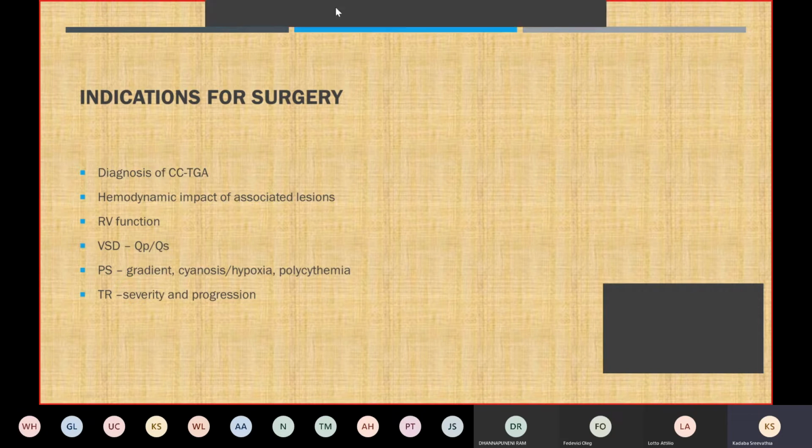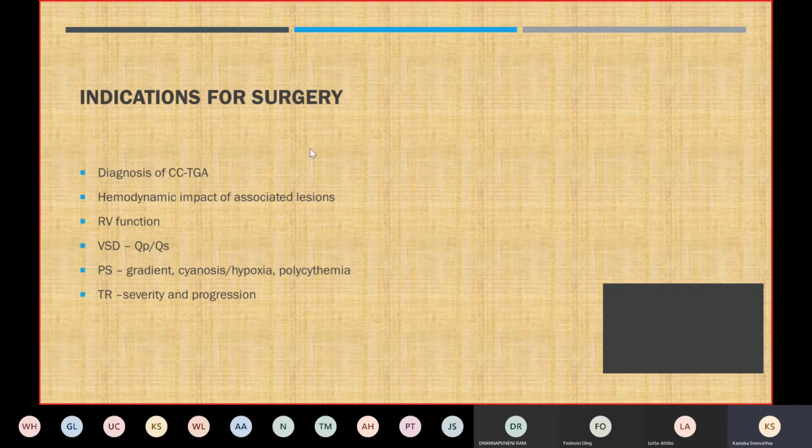Now, why do we have to operate on patients with ccTGA? Because we have told that the ccTGA is a corrected anomaly. It's physiologically correct. The pulmonary supply is normal. The systemic supply is normal. Why do we still have to operate on these patients? Now, this is one condition where historically the diagnosis of ccTGA per se is not an indication for surgery, unlike other cases where the diagnosis of a congenital heart defect would itself be the indication for surgery. However, with the present trend of better surgical outcomes and improved techniques in surgery, this indication may change, and over the next few years, diagnosis of ccTGA may still be an indication for surgery per se.